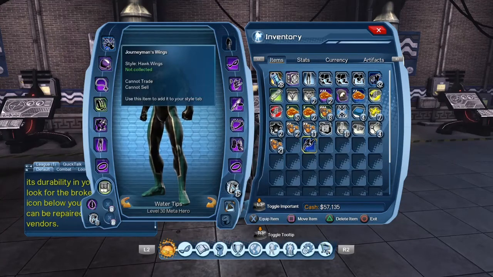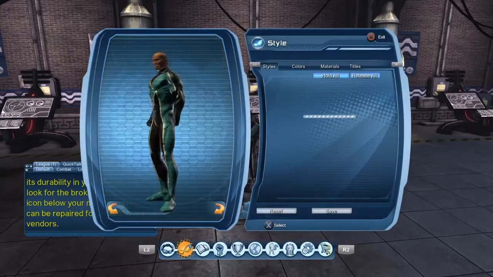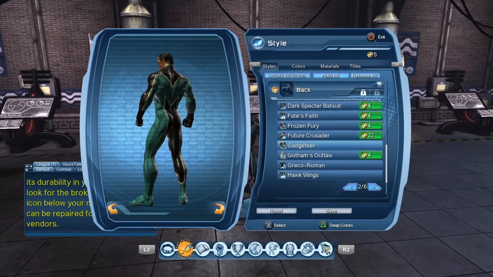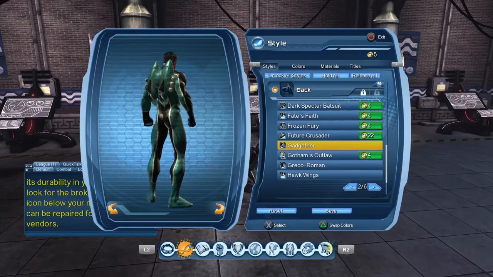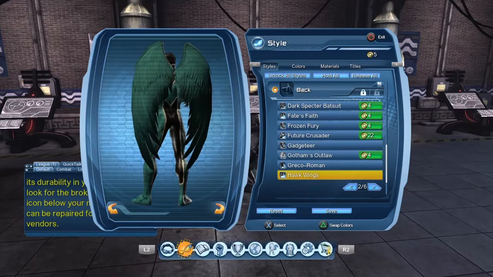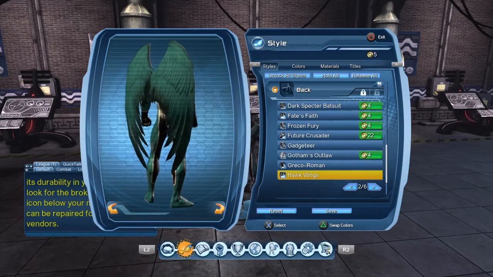And this is the one that this video is all about, the Hawkman Wings, the Hawk Wings. You want to go and collect that. Go to your style thing. Go back. This is the Gadgeteer. It's like a little rocket. Then you go down. Just underneath that, there should be another selection for Hawkman Wings. There's the Hawkman Wings. They're slightly bigger than the regular wings that you will see in the game.